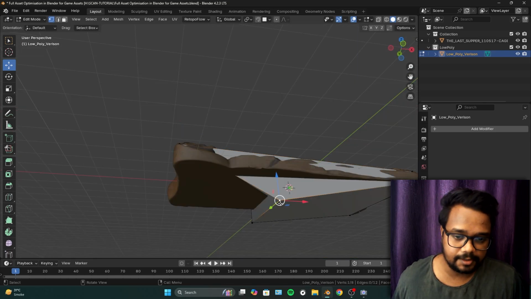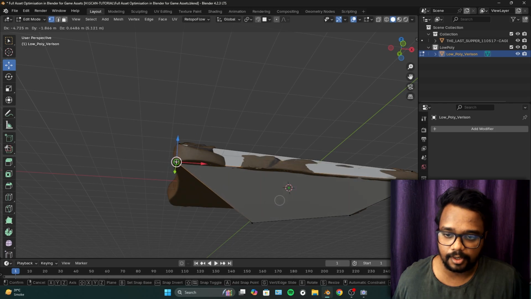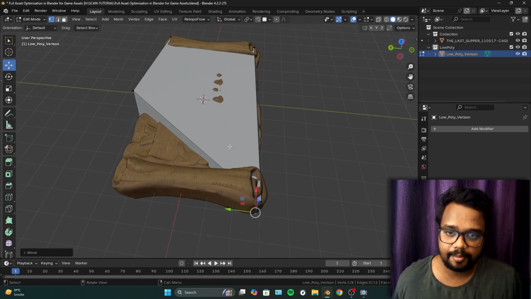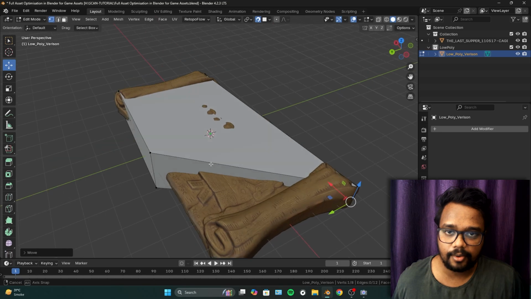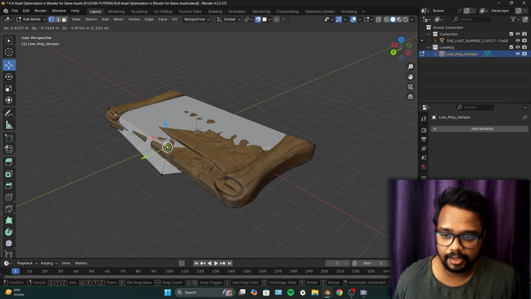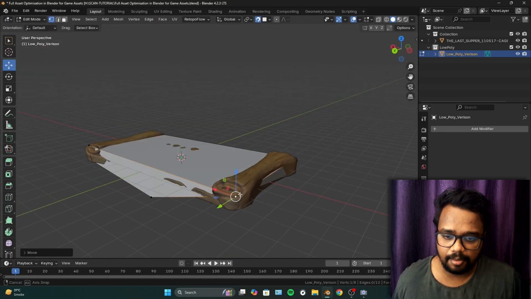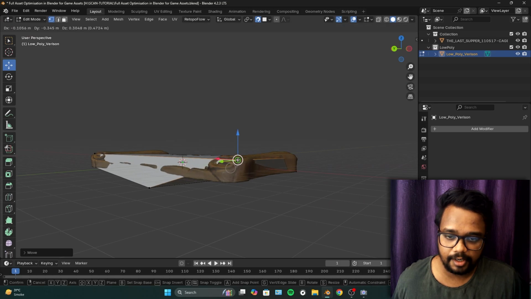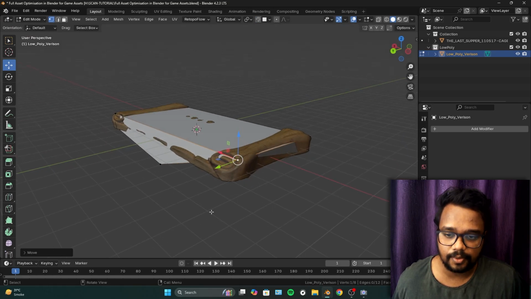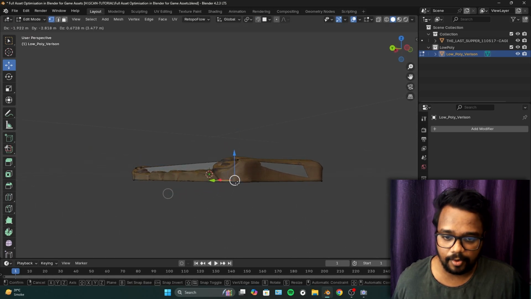If you select this vertex, and then hold down control, it only snaps at that moment. So you don't have to constantly have it turned on like that, or, I mean, you can if you like it, but I don't like it. I like to just hold down control whenever I want it to snap.